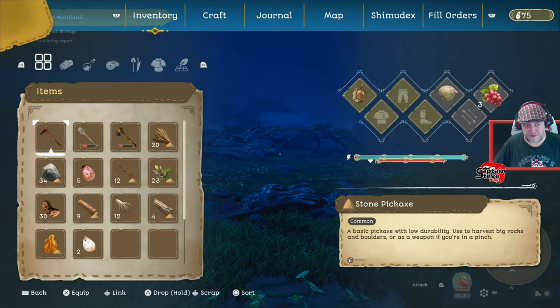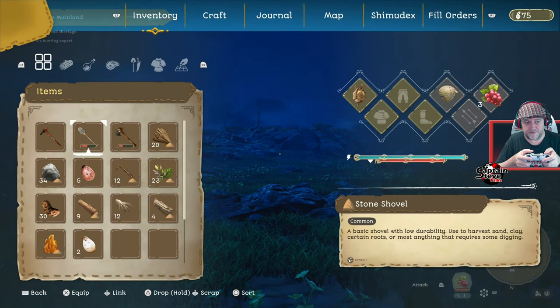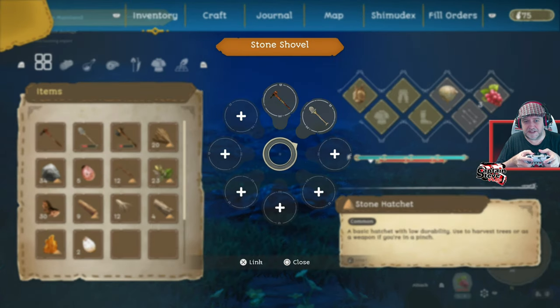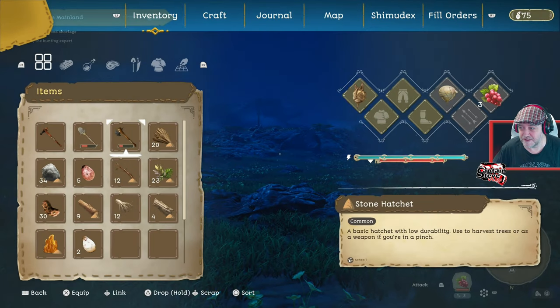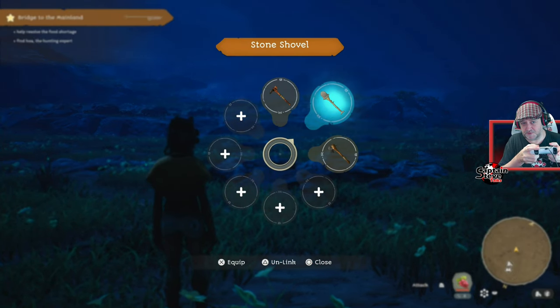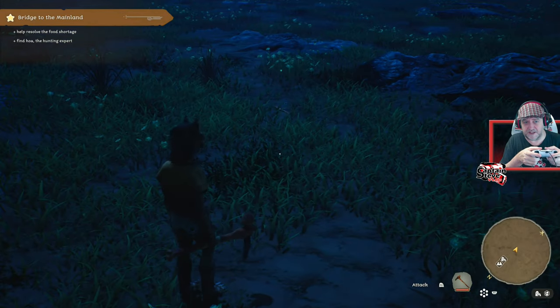Another little useful tip is when you're inside of the inventory, press R3, you can link and put things inside of this little spinny wheel. So there we go. Let's add all those in and get all my basic tools in there. Makes them a little bit quicker to get hold of, but still not brilliant, you know. Cool. And then pressing R1, you can bring up this radio and choose which instruments you want. So if I want to smash open some boulders to look for flint, I need this guy.